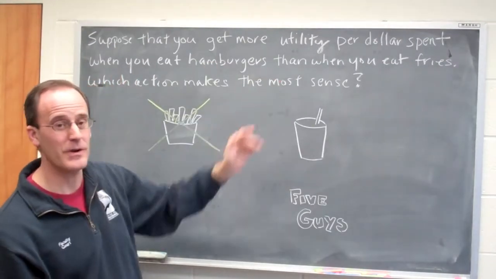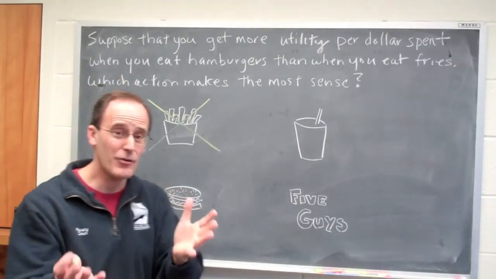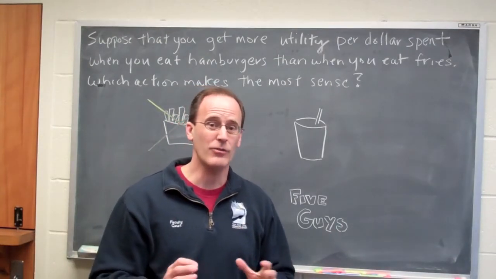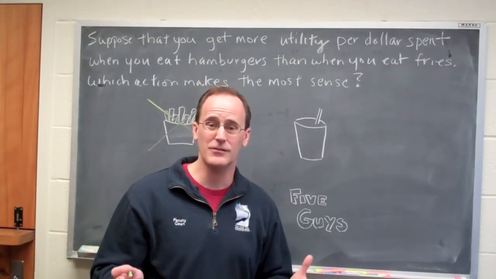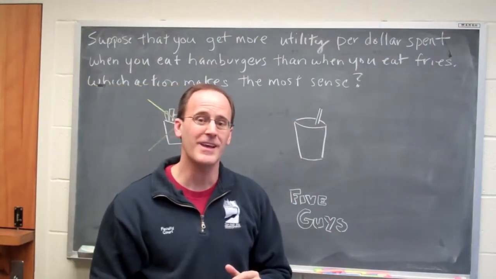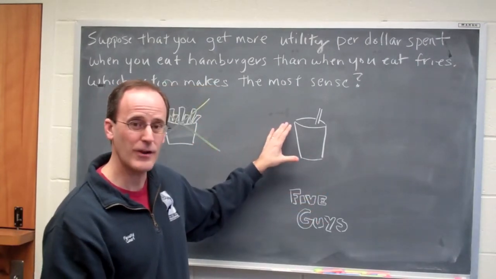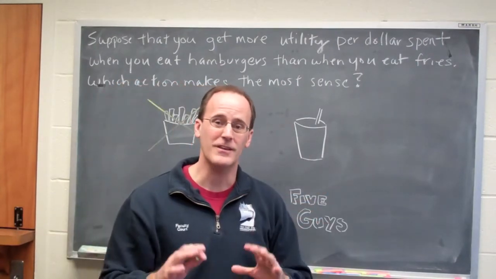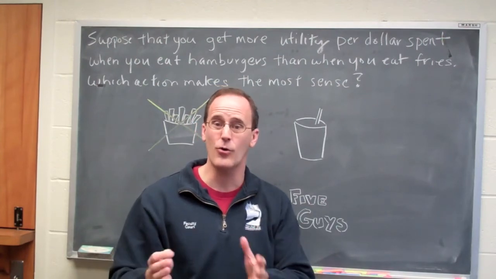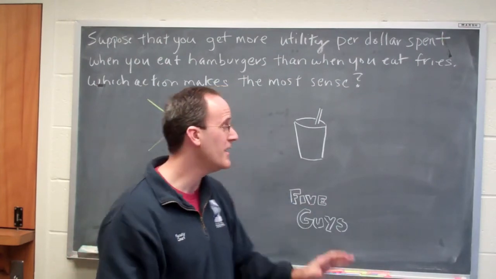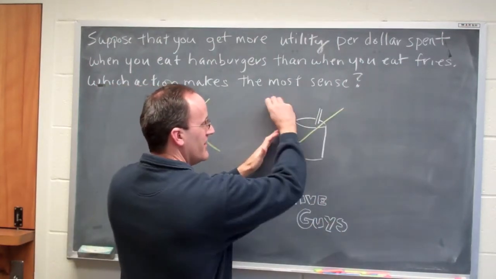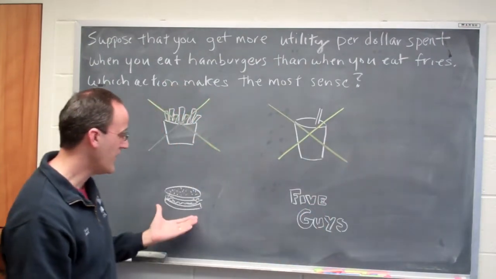Let's look again at the question. There's nothing in the question about getting something to drink. We don't know what this person's utility is for drinking; we don't know if they're thirsty or not. It's not something stipulated in the question. To answer with the drink would be fundamentally altering the nature of the question — it would be violating what economists talk about as ceteris paribus, holding all other things constant. So we're not going to answer with the drink either, which leaves us with the hamburger.